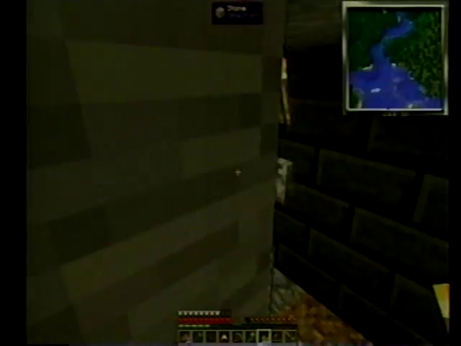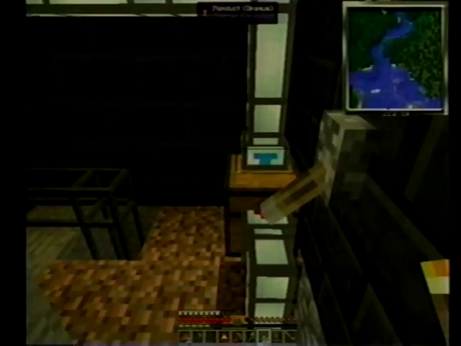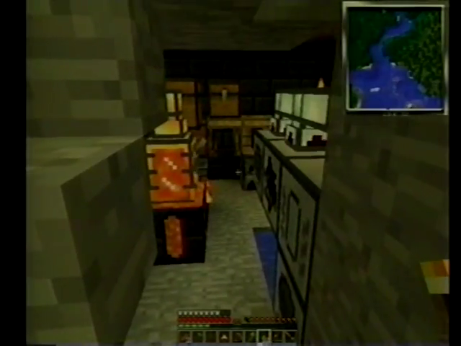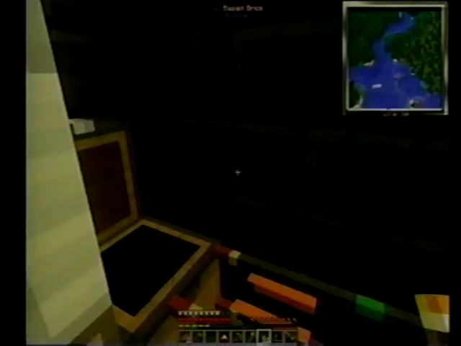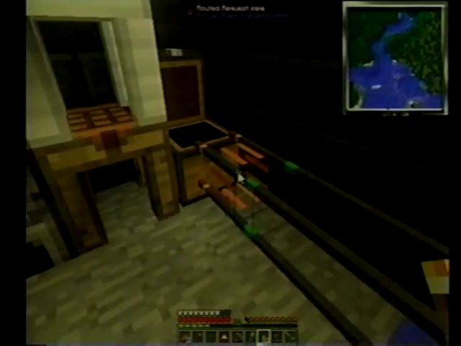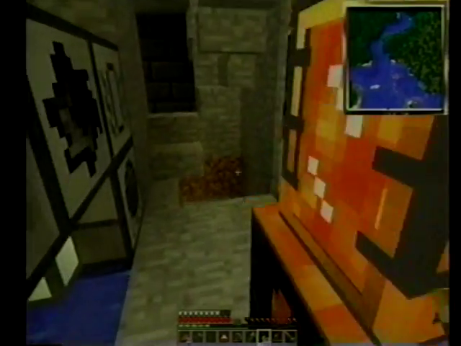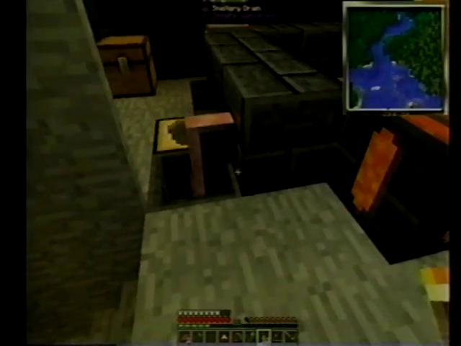So now, if I put the wool in the pulverizer, it gets pulverized into string. String disappears. Excellent. It should end up in this chest. Let's see if we have more string than we thought we had before. 55. Yeah, I think we had 51 before. Okay, good. Yay. Looks like our molten aluminum is ready.